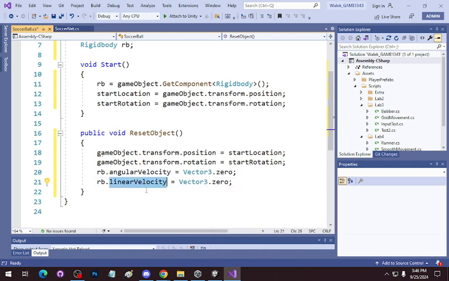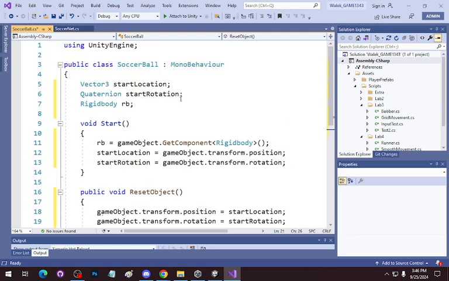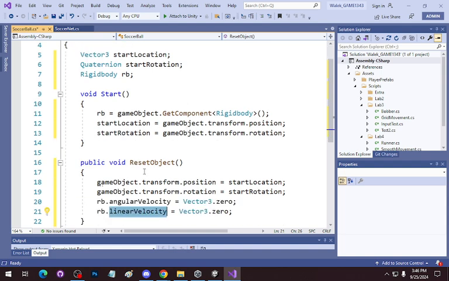This is the line of code that needs to change. This was just velocity previously. It is now with Unity 6 called linearVelocity. So I've got to update that one slide to reflect that. But this is all that the soccer ball needs. It's not really doing anything. We can just reset it. It knows where it needs to go when it starts up.